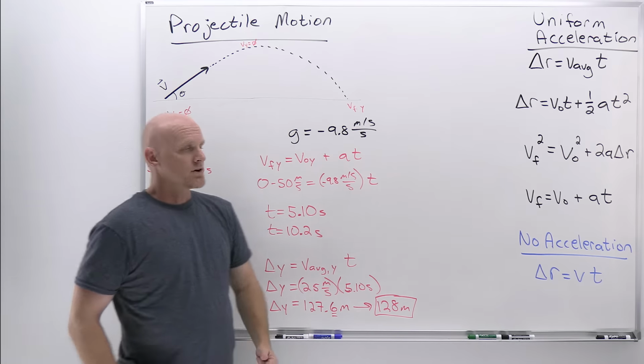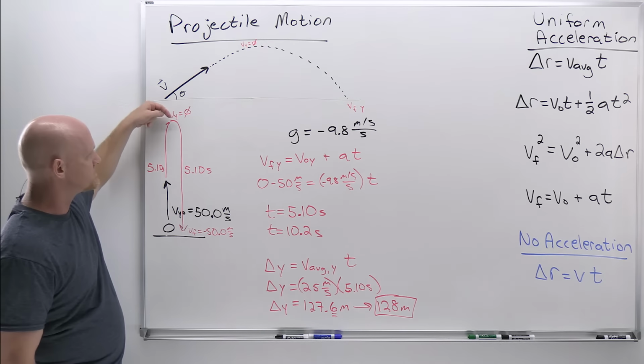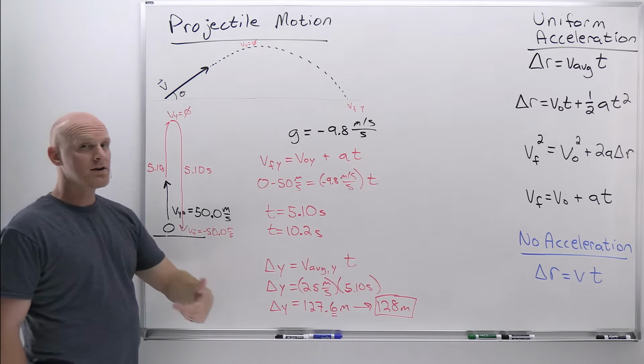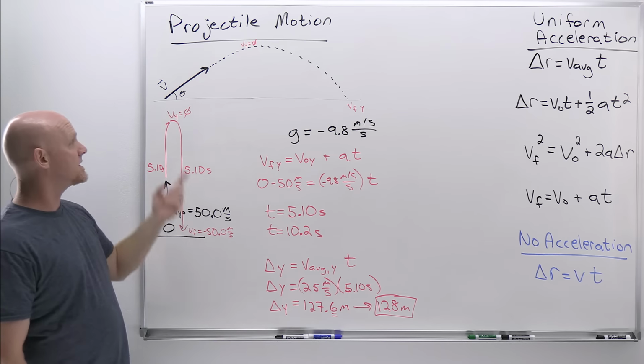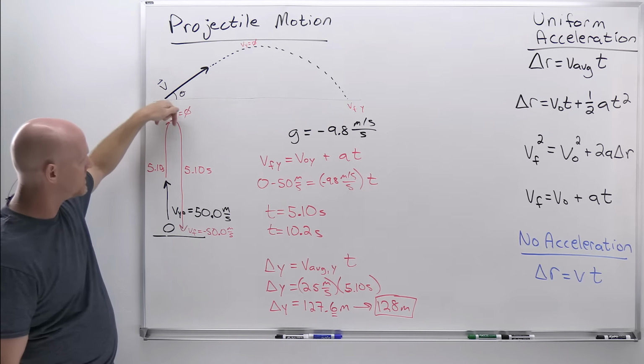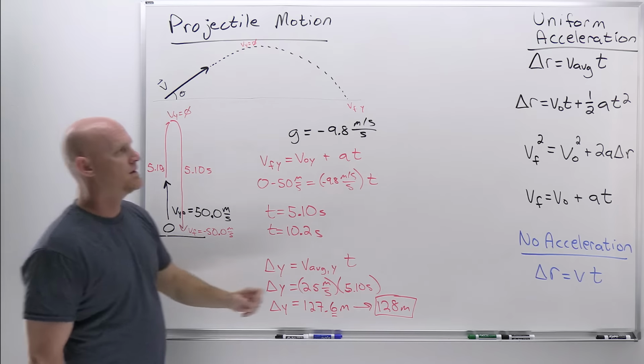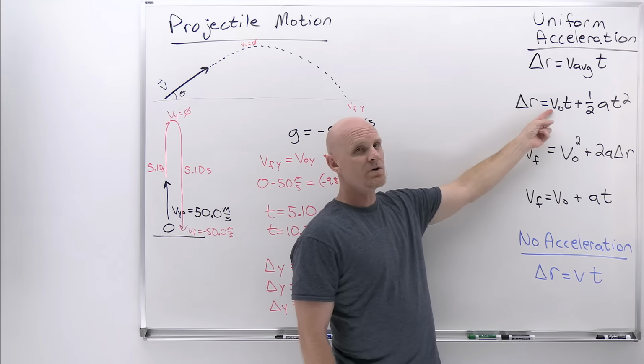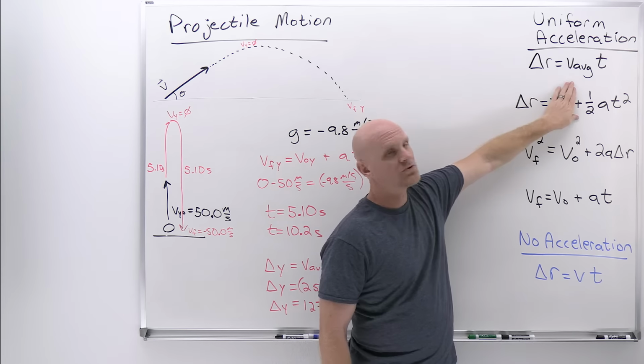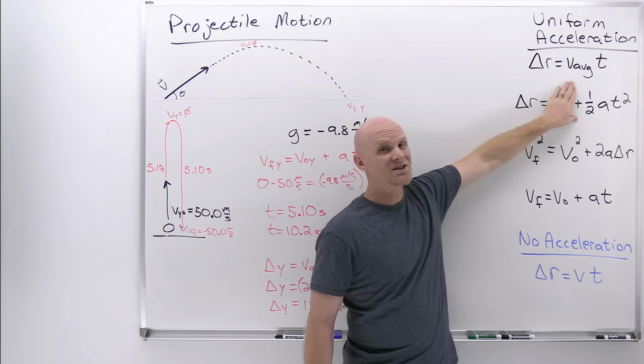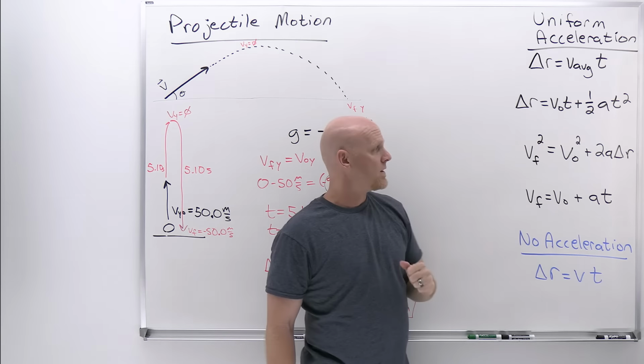But you could have cheated a little bit and just said, well, it's also equal to the displacement on the way down, at least in magnitude. And you could have figured it out that way. And that's much easier because what's the initial velocity on the way down? Well, 0. And if the initial velocity on the way down is 0, you plug that in and that first term goes away, and all of a sudden you don't have a quadratic. You'll just be taking the square root instead. And you could have figured it out that way.